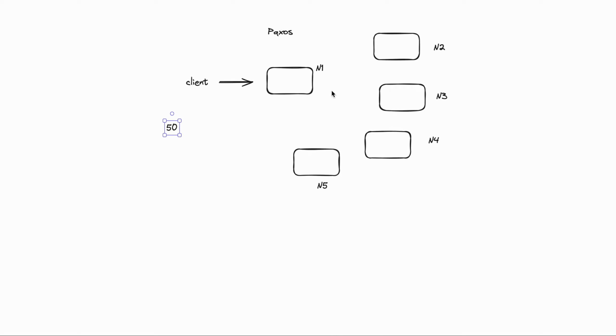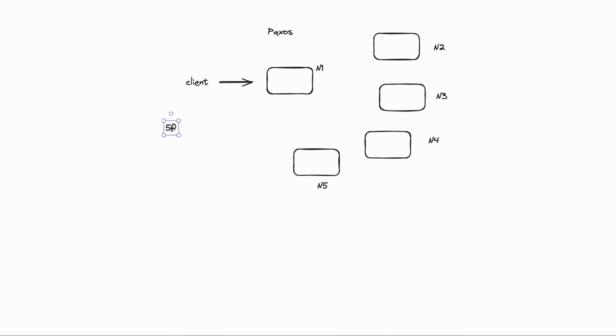So this is what consensus is. It will be sent to all the nodes. Now all the nodes should accept this value, so the value 50 will be chosen. It could be anything in the real world, for example a node ID.